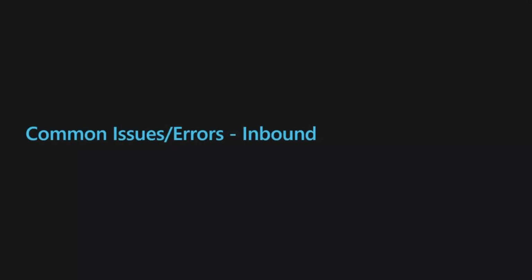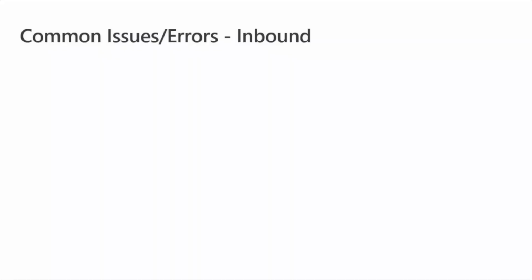So our common issues and errors for inbound include: at the registration step, the user may run into an error where on the warehouse mobile device, the error states that the product identifier is not found. This means that the app does not recognize the product that was scanned by the user during the registration process.